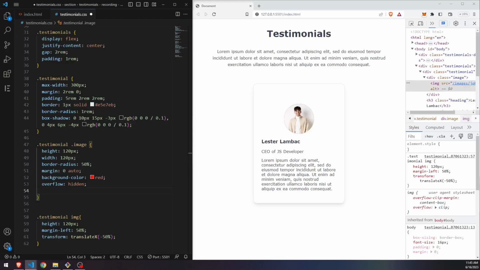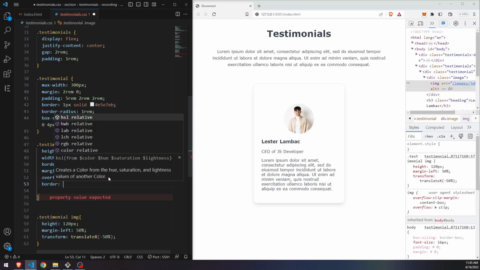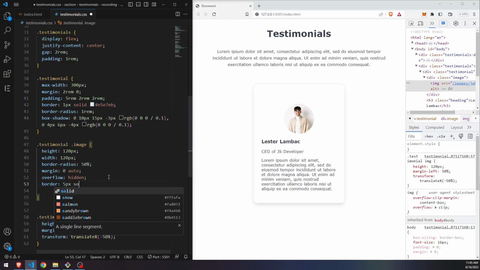So the next thing you have to do, we will just have to remove the red background first. And I think what we need to do is to add a border first. 5px solid. I'm just gonna copy my color in here, so I'll see that.